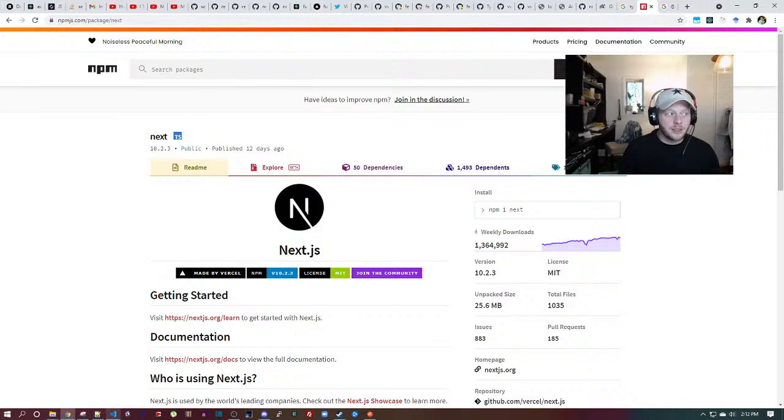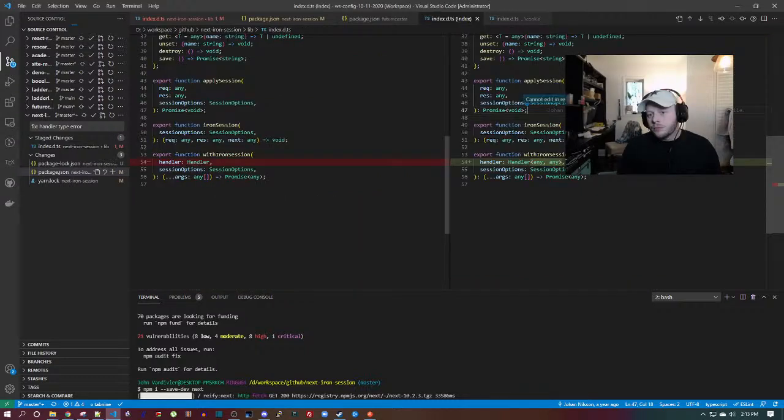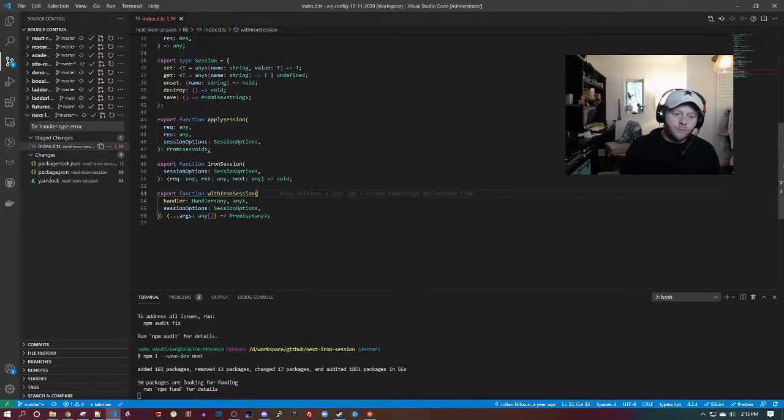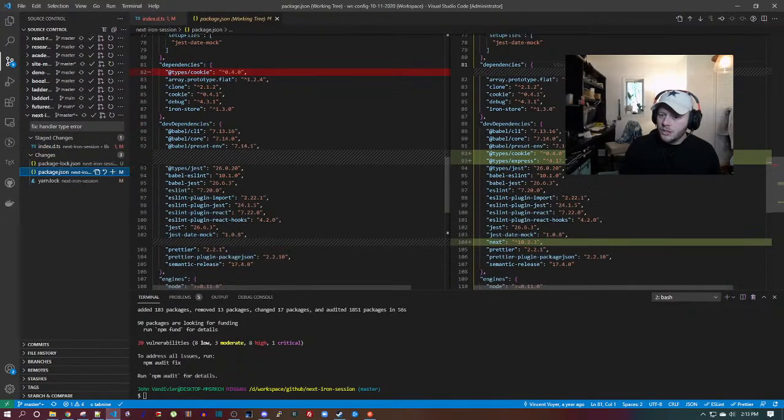It's not a runtime dependency. Cool. So now next is here.